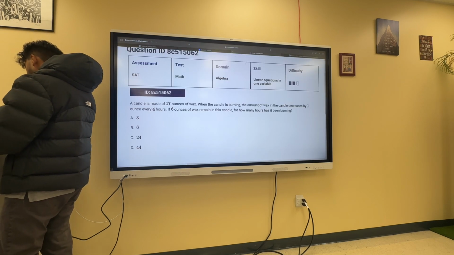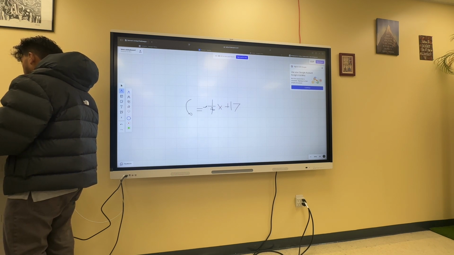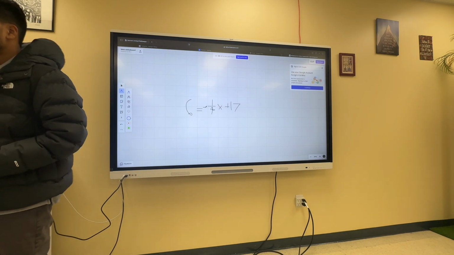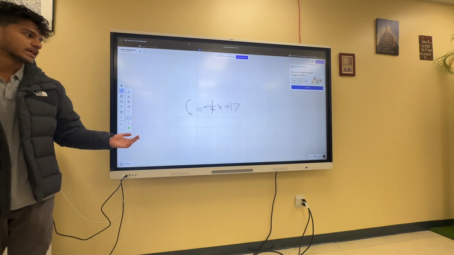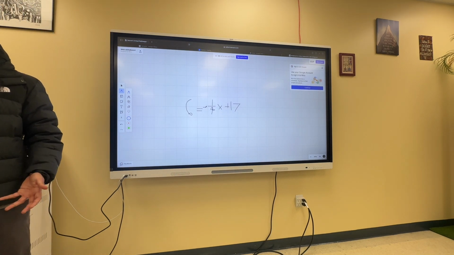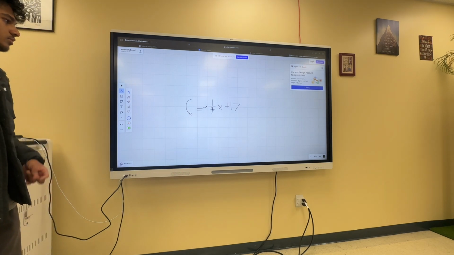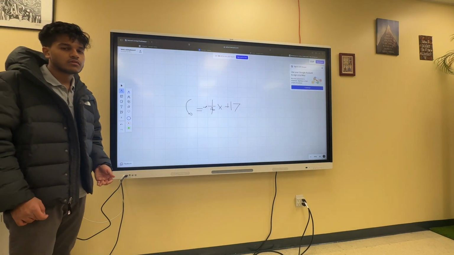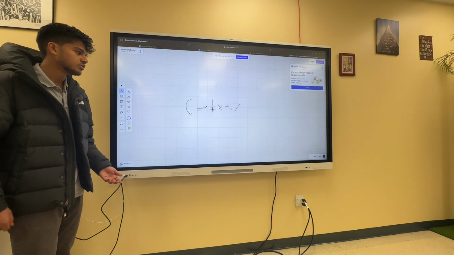Because you're basically going down, right? So I should have put this negative sign here. So again, a lot of silly mistakes on the SAT can lead to lots of problems, okay? I just forgot this negative and I got a completely different answer. I got negative 44. So you gotta make sure you label everything, and you gotta make sure you double check whatever you're writing down, whatever your answers are, because you can make a lot of silly mistakes, like the mistake I just made.